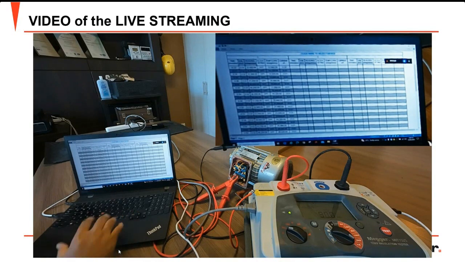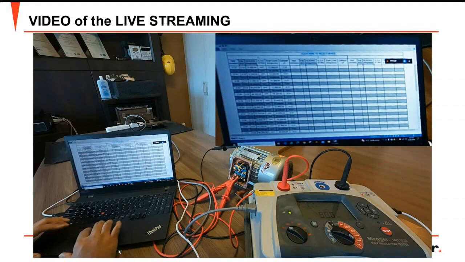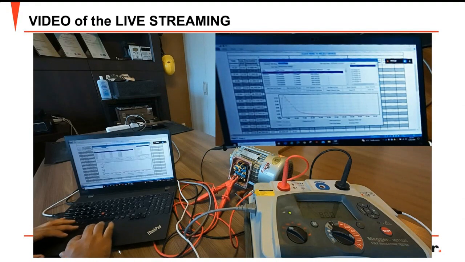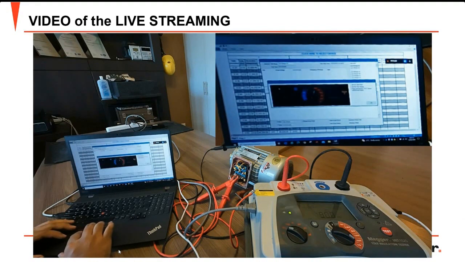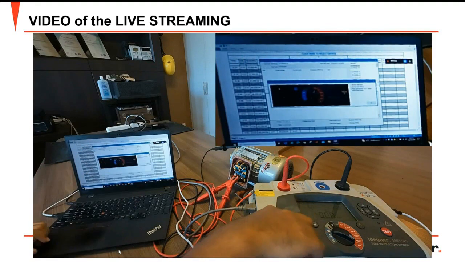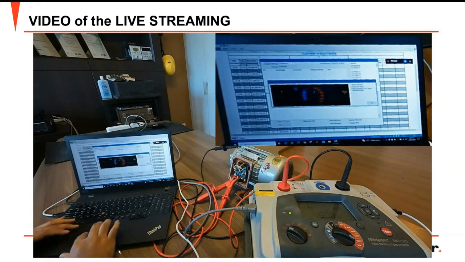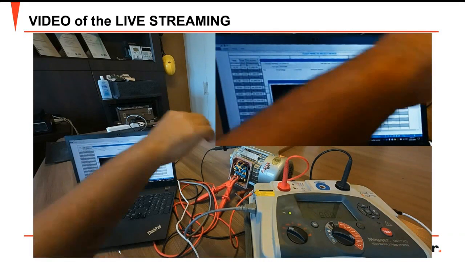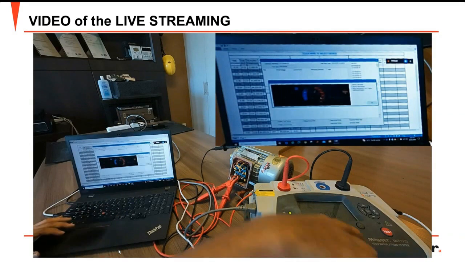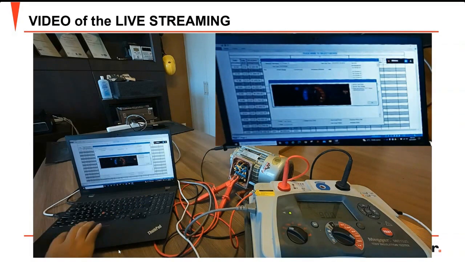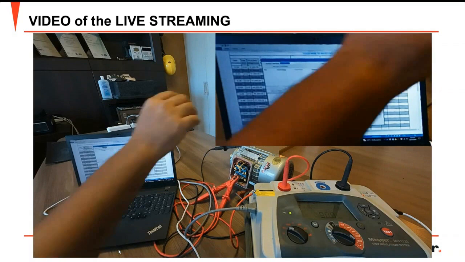Okay, so let's try once more. Here, I'll start a new live stream. Again, select the IRT, step number 1 here, as you can see. Select the test voltage, the customized voltage here, and then press the button.